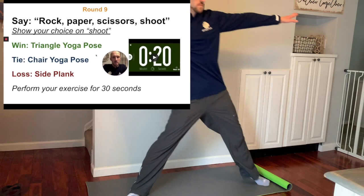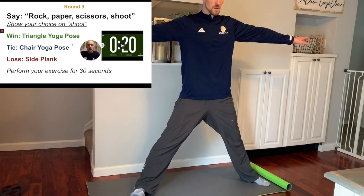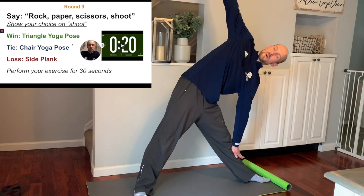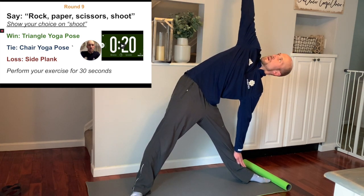So if you're familiar with the warrior pose from earlier, you're going to get to that position and then you're going to bend down to a side. All right, holding that arm straight down, and you're going to create a triangle down towards your lower leg or foot if you can reach.